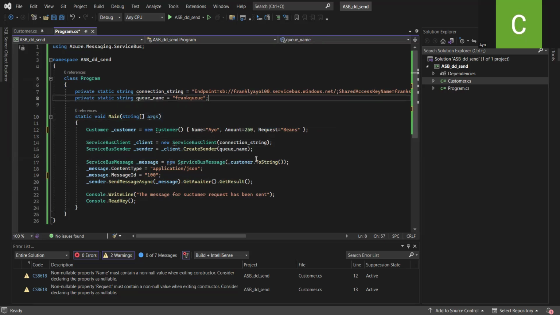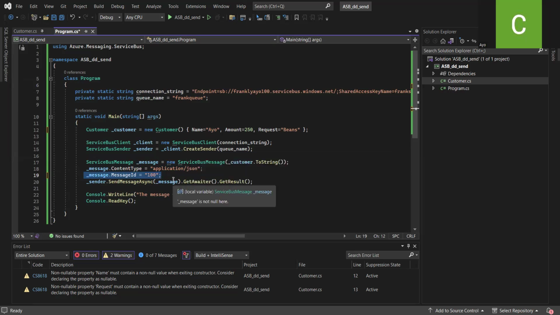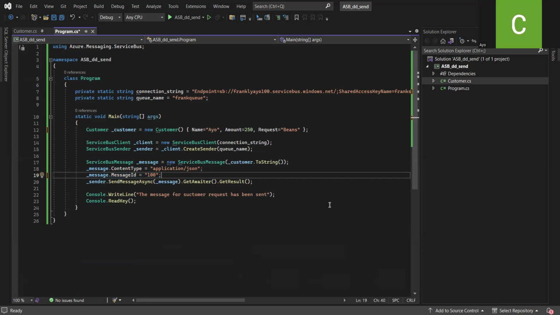Okay, so we have the connection string which I got from the portal under shared access signature. Then we also inputted the queue name here as well. The only difference between this code and the previous ones that we've worked with is that I'm specifying the message ID here. I am not using the one that is being created by default. The reason why I'm specifying the message ID is because I'll be running this program twice to see if the duplicate detection is actually working.